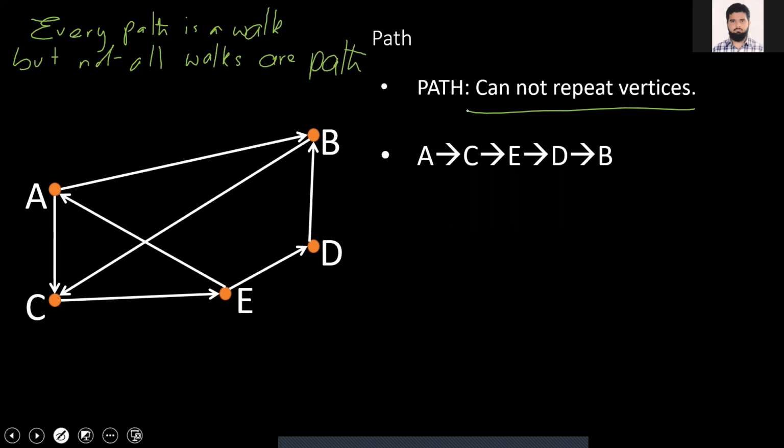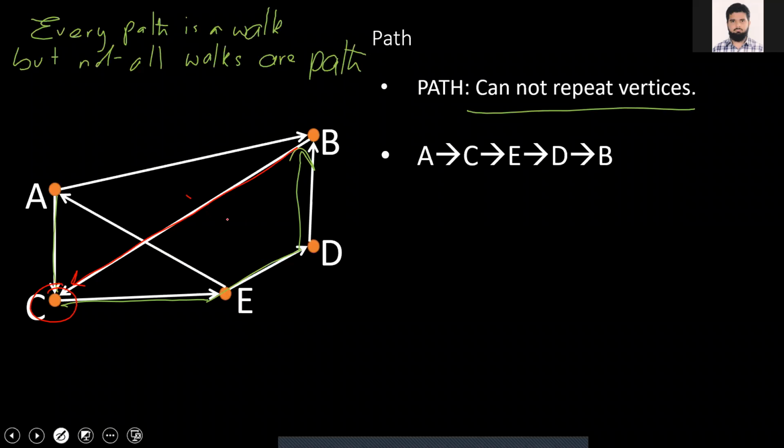So a valid path would be going from A to C, C to E, E to D, and then D to B. And now you are kind of stuck here, because if you take the edge from B to C, you would repeat a vertex, which is not allowed in a path. If you do this, it will become a walk and not a path.